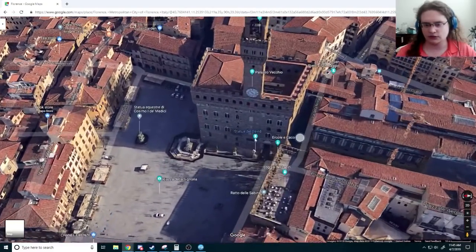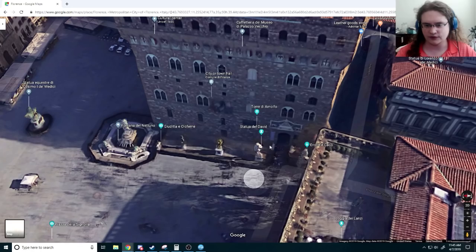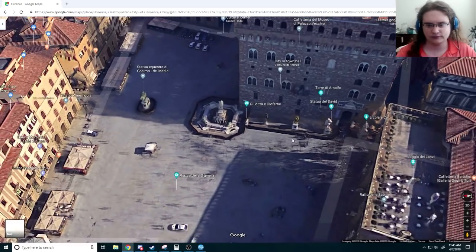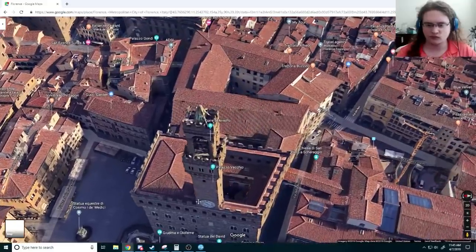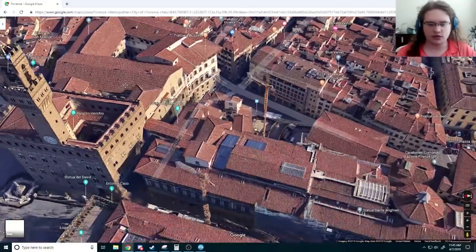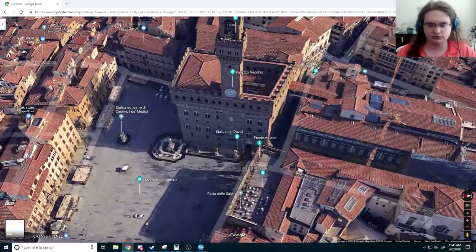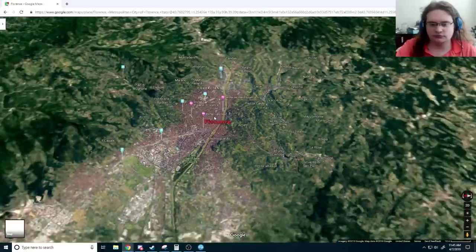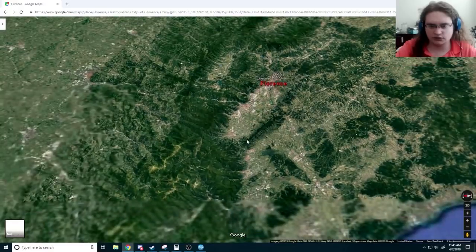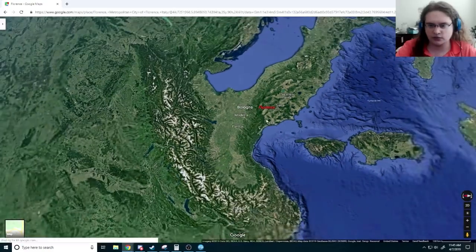Plaza della Signoria, there we go. Statue of David's out here. So this was a main governmental building. Okay, so that's Florence. So I could reference that. Let's try Rome real quick.